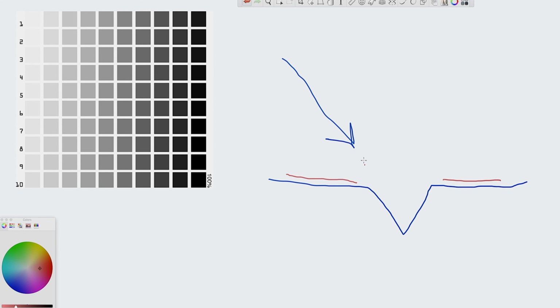A neutral value. But this area, where the light's hitting it directly, highlight. Whereas this area, not getting much light, right? That plane right there, not getting much light.